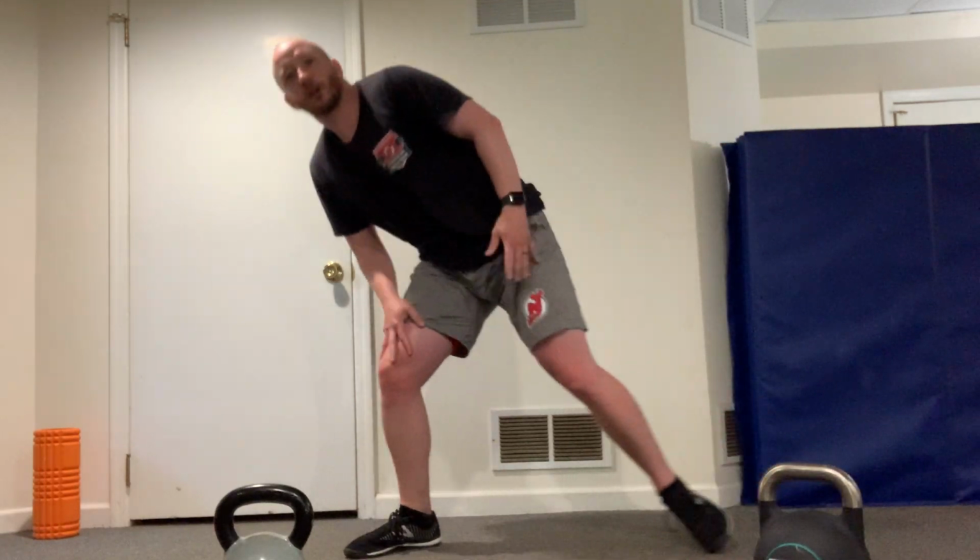And one of the things that's going on with that, again, we're getting stability and strength down low with mobility up top. We're also, from kind of a geeky standpoint, utilizing the spiral line of our fascia. Fascia is the connective tissue that surrounds all of our muscles and joints, and it's really one interconnected unit that runs from the bottom of your foot all the way up to your forehead.